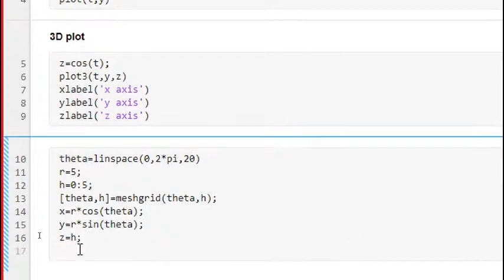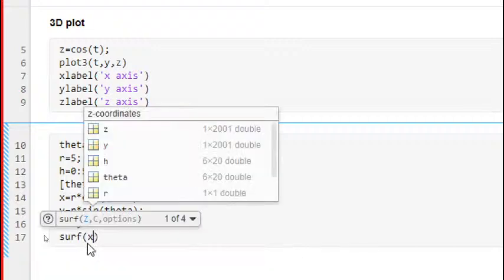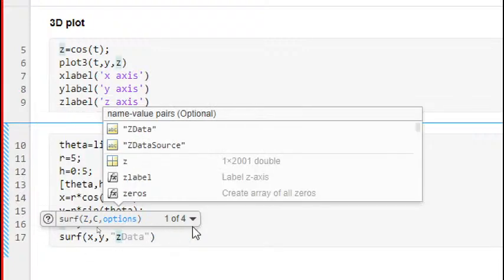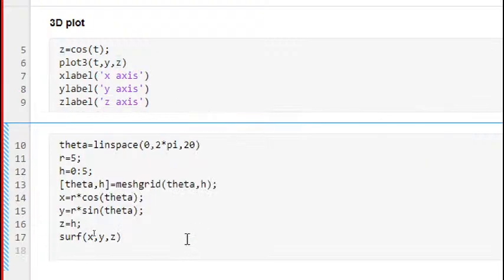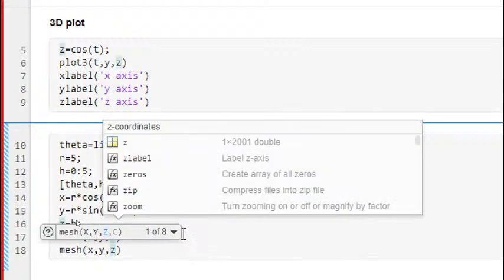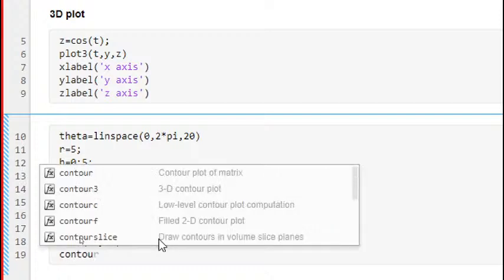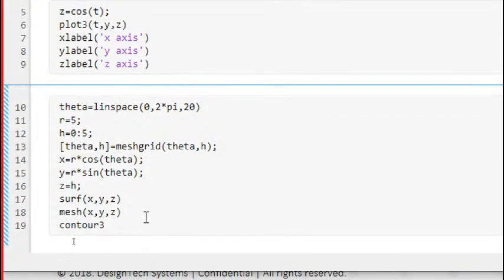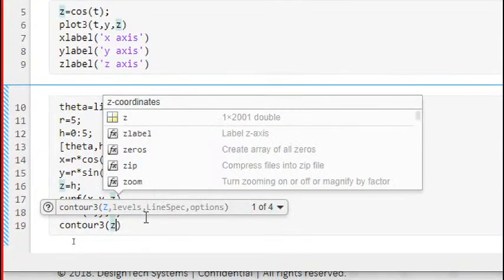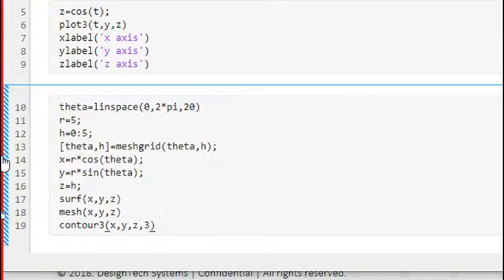Now we are going to plot this as a surface. To plot as a surface, simply, we use the surf command with x, y and z. This will be a surface plot. Next I want a mesh plot, x, y and z. Fine, we have a surface, we have a mesh plot, and last I want to do a contour plot. I will explain what these available plots are. Just see what I am doing. I want 3 contours here. Simply I will define the 3 values. Now I am going to run this section again.